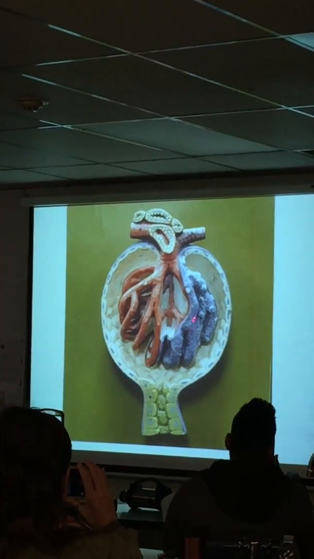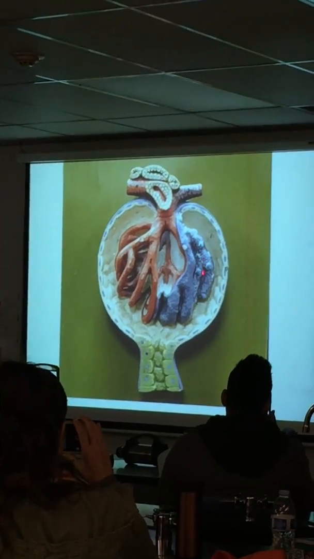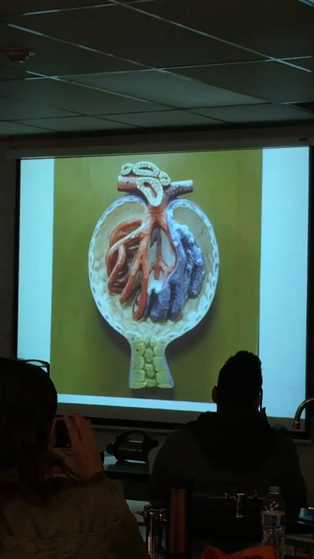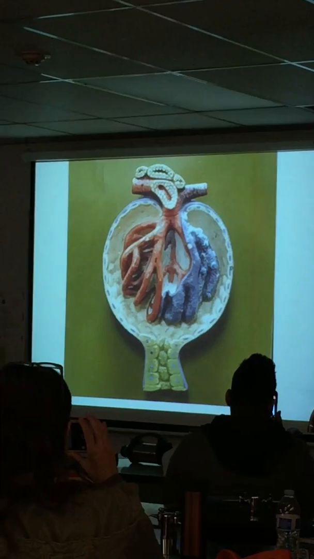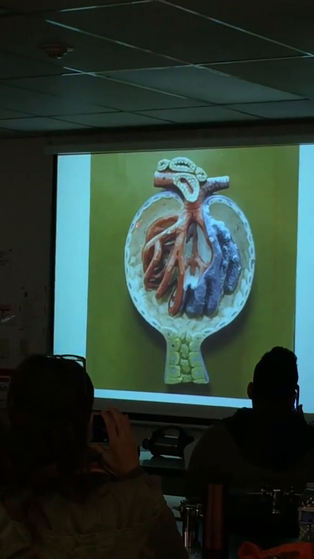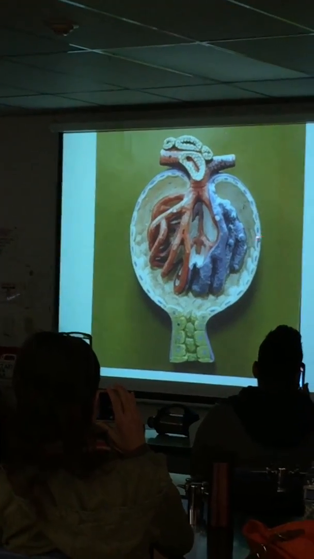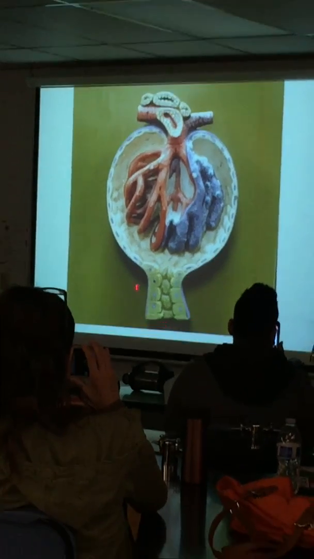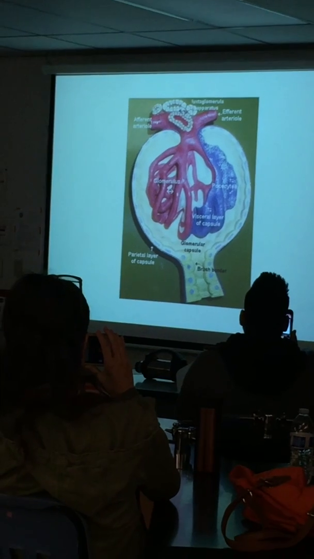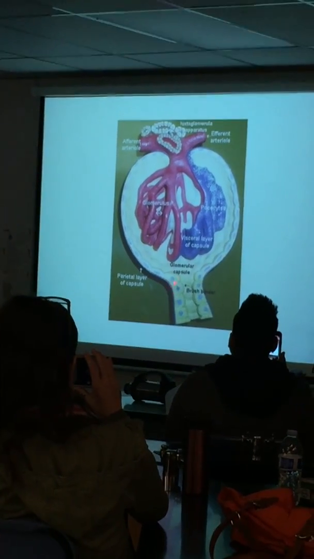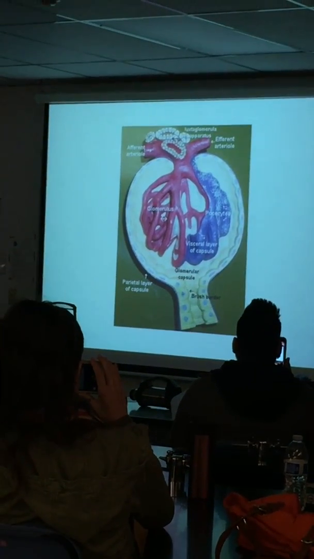I could ask you to identify this layer. It's the visceral layer of Bowman's capsule. I could ask you to identify the cells. Those are podocytes. On this side where it's red is glomerulus, and this is the parietal layer of the Bowman's capsule. That's the PCT, or tubular pole. It's labeled here. Okay. They label the brush border. I'm not going to ask you that. No, it's the PCT, the tubular pole.